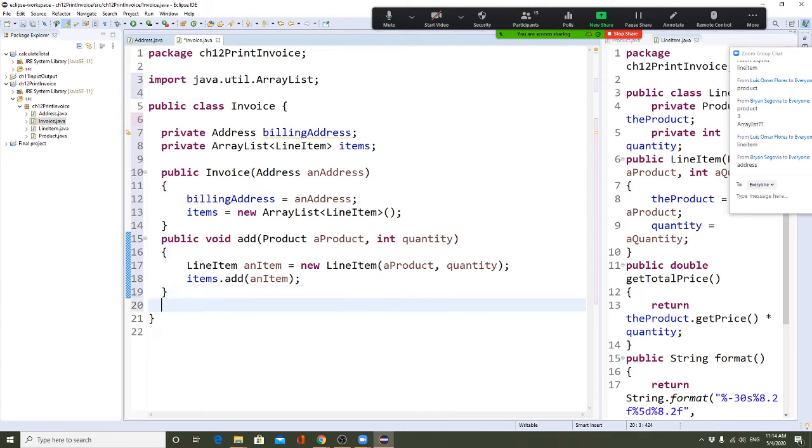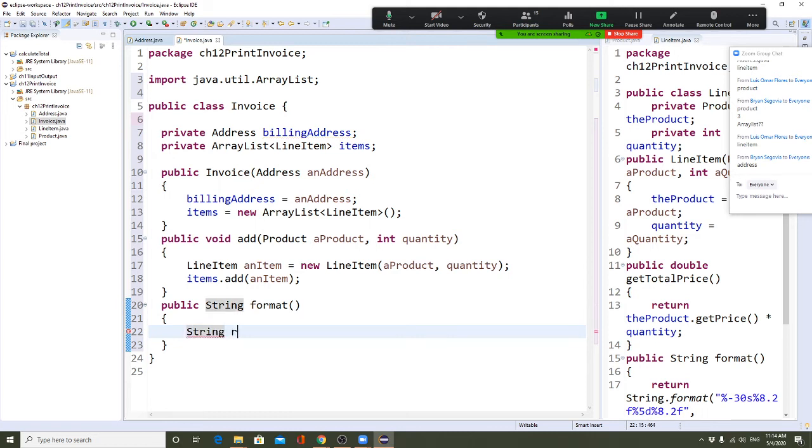So right here, public String format. I'm going to do this thing right here. Say String r equals. I'm going to put, I don't remember how many, but I think it is 30. 1, 2, 3, 4, 5, 6, 7, 8, 9, 10, 11, 12, 13, 14, 15, 16, 17, 18.